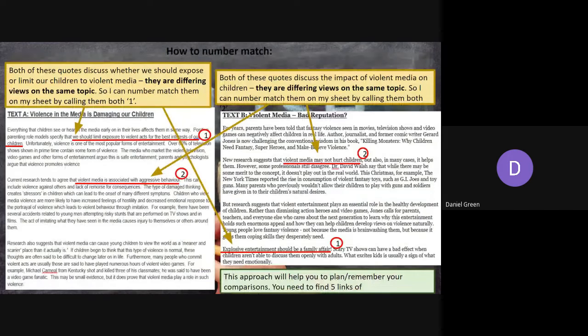And then that would be a good example of how you start to do it. Remember, you need to do this 5 times. Then that way you'll have 10 quotes in total: 5 from text A, 5 from text B. Now, sometimes they will give you 3 texts for a comparison.